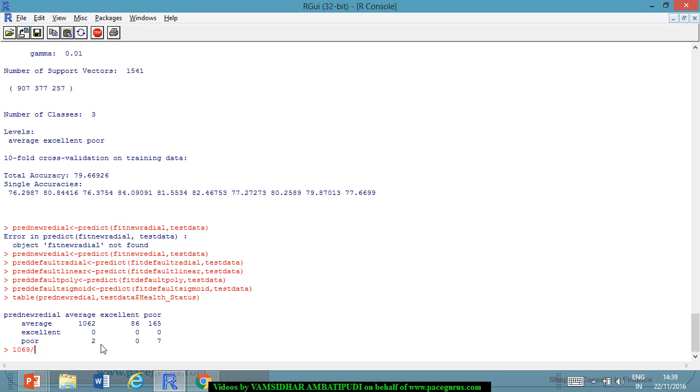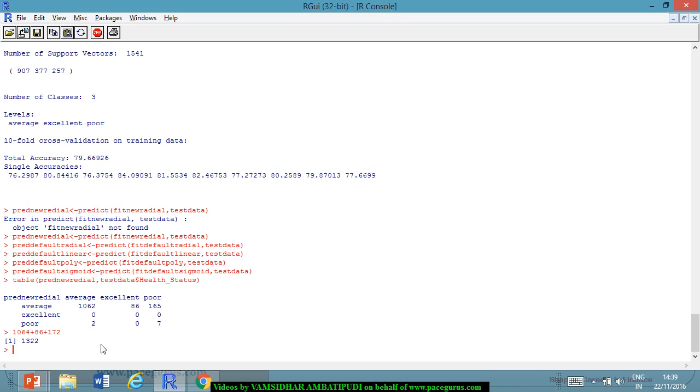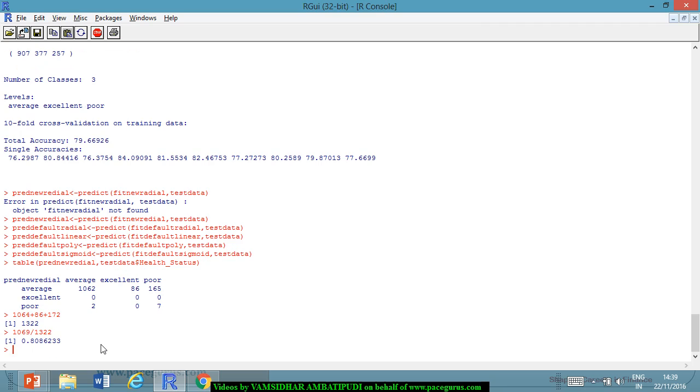I can very well find out the overall total, which is 1064 plus 86 plus 172. So overall is 1322, and accuracy wise it is 1069 divided by 1322. So it's almost 80.86% accurate when I'm going with the predicted new radial.